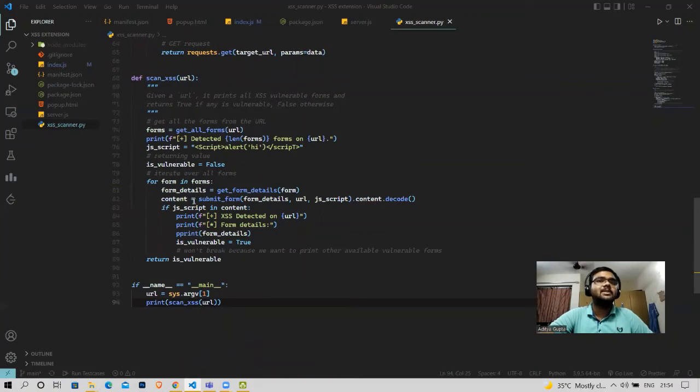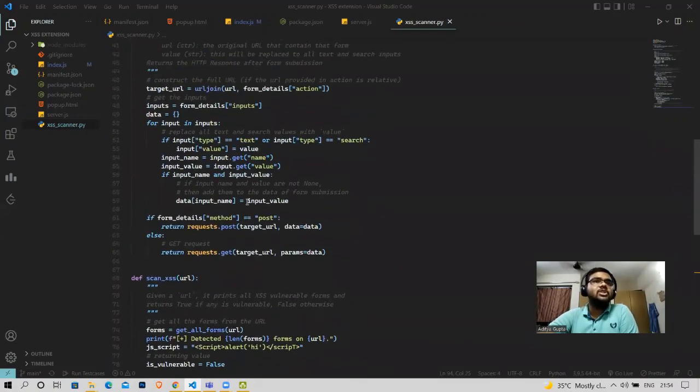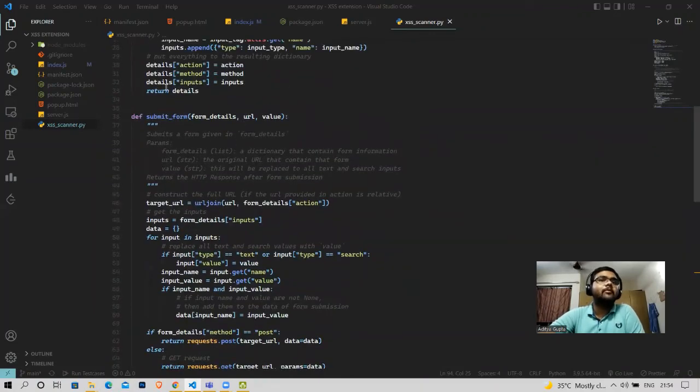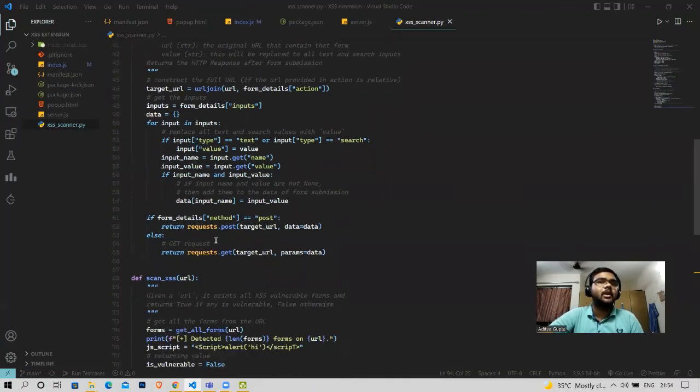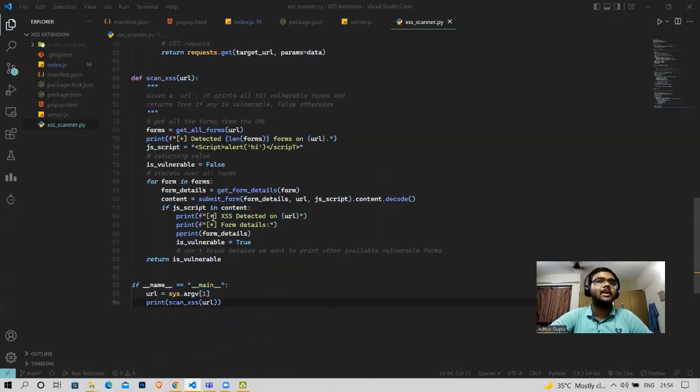After we get all these details, we will then submit this form with all those results. This is the submit form function, and here we will try to inject our dummy JavaScript code that we have here in value. In any input field of the form, we will try to inject this JavaScript code. Then we do a POST request or GET request according to whatever we got in the form details.